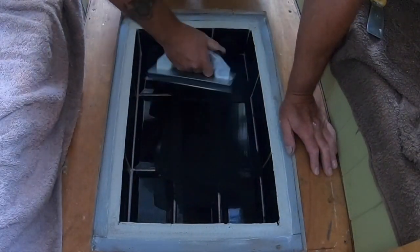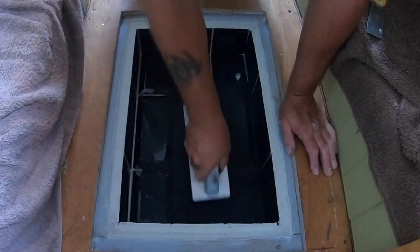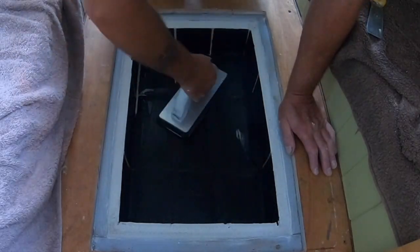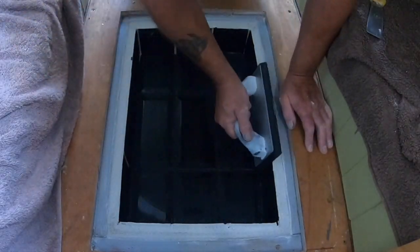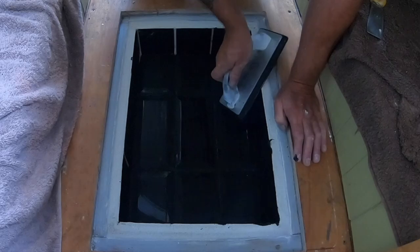We've done the tiles black on this one because there's going to be some little lights in there, only lights that are run from their own little battery. We're not putting any wires in there, and it's going to have a glass top.